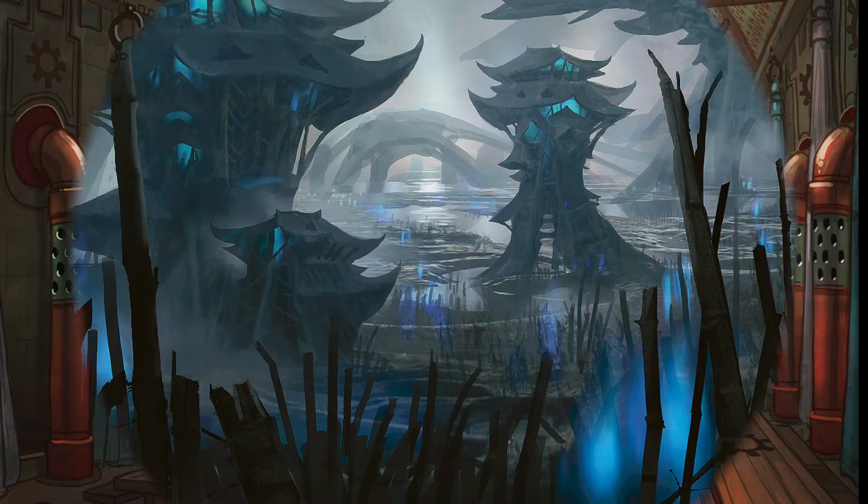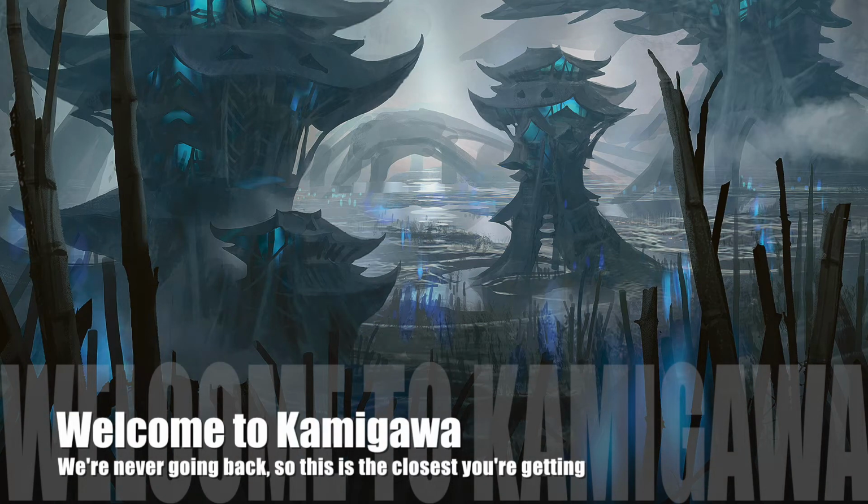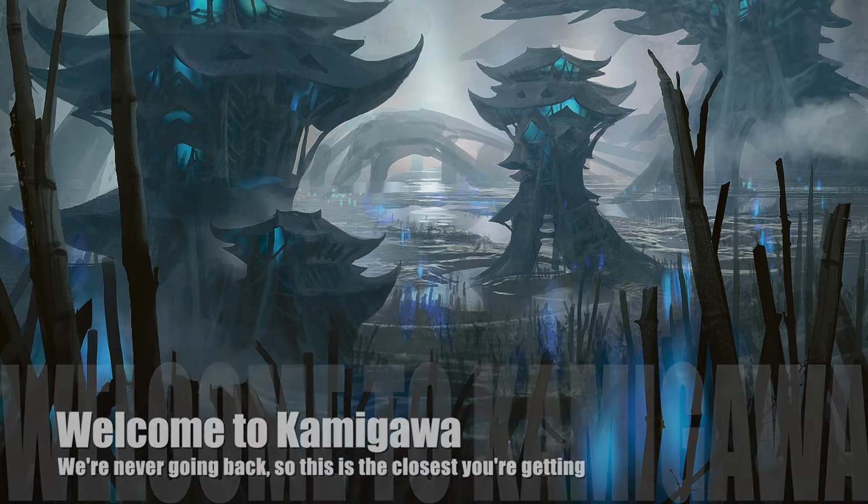Today we're heading all the way back to Kamigawa block. Kamigawa was Magic's top-down Japanese-themed plane. Now, I've seen plenty of decks built around Kamigawa themes over the years, but I've never seen one like the deck I'm going to bring you today.